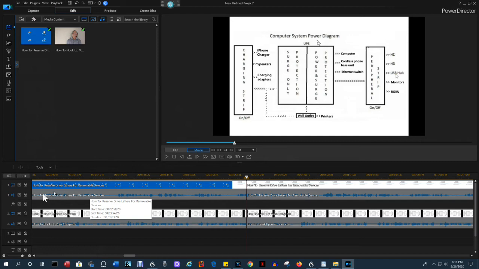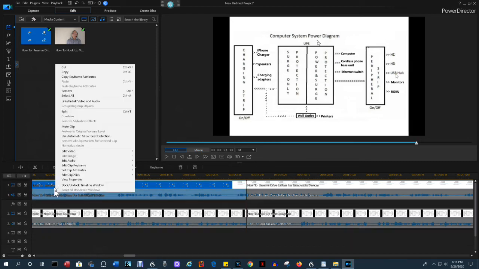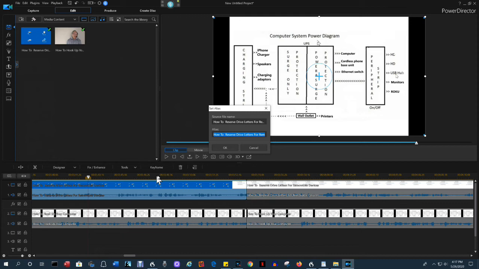The way to eliminate that problem is to right-click the video that's got the problem, select Edit Clip Alias, and check Change Alias. Now you can change this title to show as something else down here. This won't change the title up here.